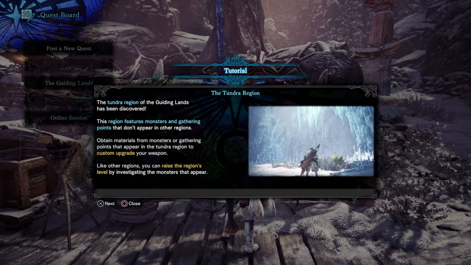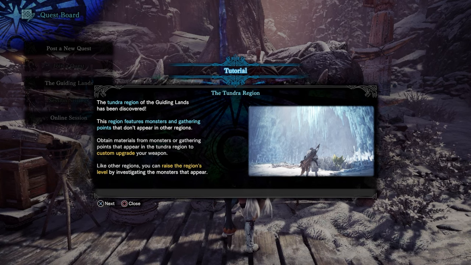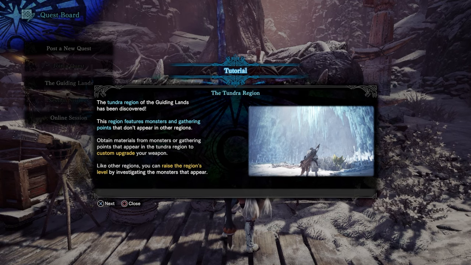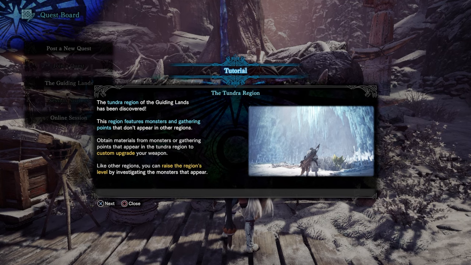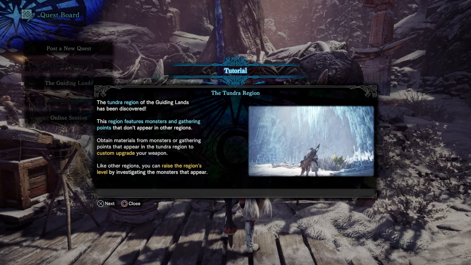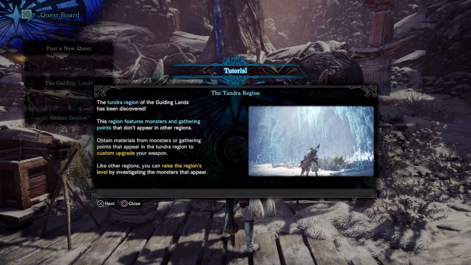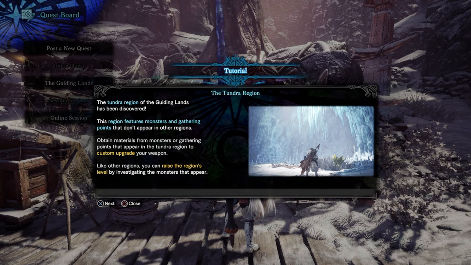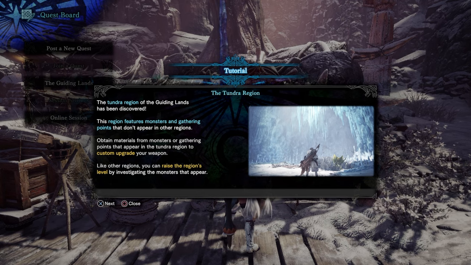Hey guys, we are back. Okay, check it out. The Tundra region. Okay, the Tundra region of the Guiding Lands has been discovered. Yay! This region features monsters and gathering points that don't appear in other regions. Obtain materials from monsters or gathering points that appear in the Tundra region to customize and upgrade your weapon. Like other regions, you can raise the region's level by investigating the monsters that appear.